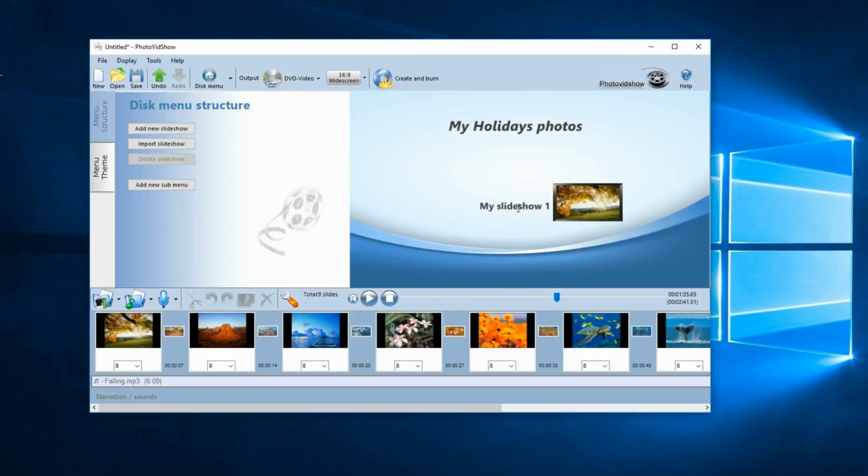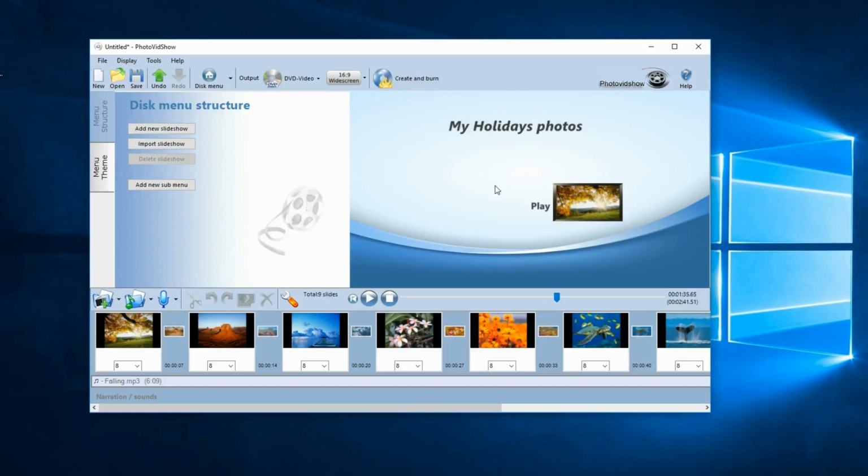We could put something here. As we only have one slideshow in this DVD, sometimes you can just do that, play, because this is the thing you can select from your DVD remote to start your slideshow going. So this is all customizable. There's lots of things you can do here, but I won't go through them at the moment. We're just going to leave it very simple.